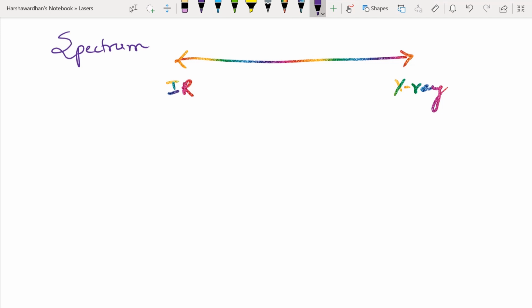You're looking at energies of 0.01 eV, electron volts, all the way to about hundreds or even higher, hundreds of electron volts. And the visible range is what we are largely interested in when we talk about lasers. But lasers exist all the way from infrared to UV. So the visible range is about 2.5 electron volts and centered around there.